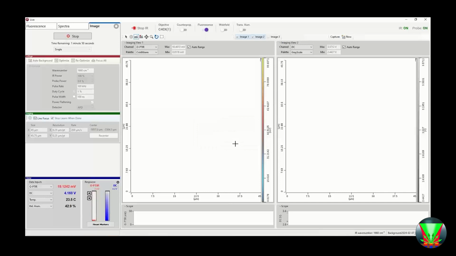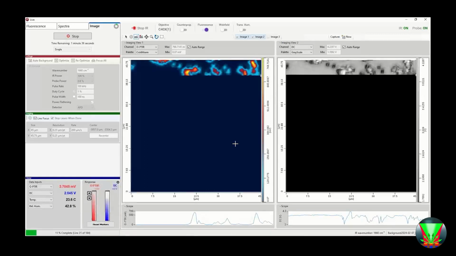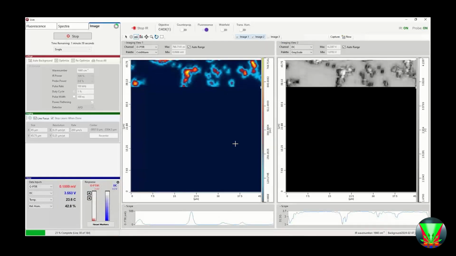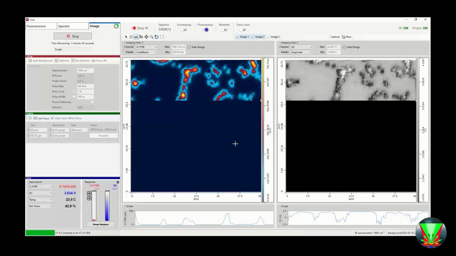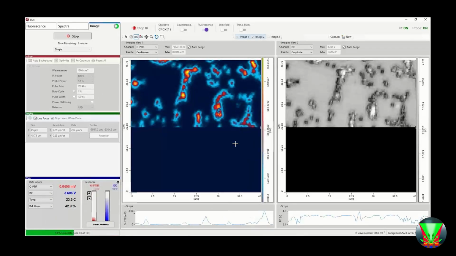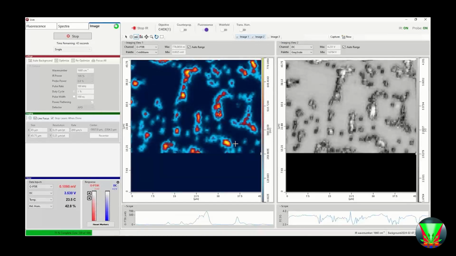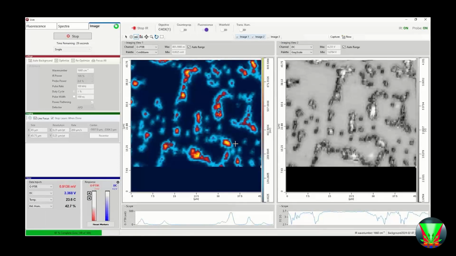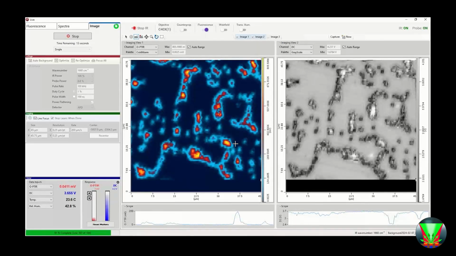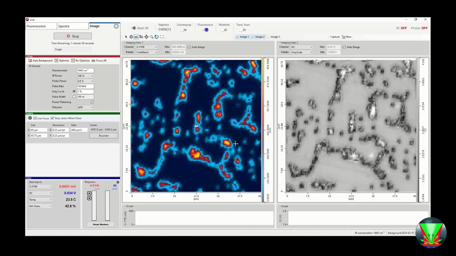On the left-hand side, we see the single frequency IR image set to 660 wave numbers, which is for the protein, evolving in real time. And once again, for the sake of demonstration, we'll speed the middle section up. On the right-hand side is the so-called DC image, which is simply a measure of sample reflectivity for the green probe laser. Here we can see remarkably how single individual bacteria measuring only 1 micron in diameter are easily and quickly imaged in the infrared, something that would be impossible for a traditional FTIR or QCL microscope.